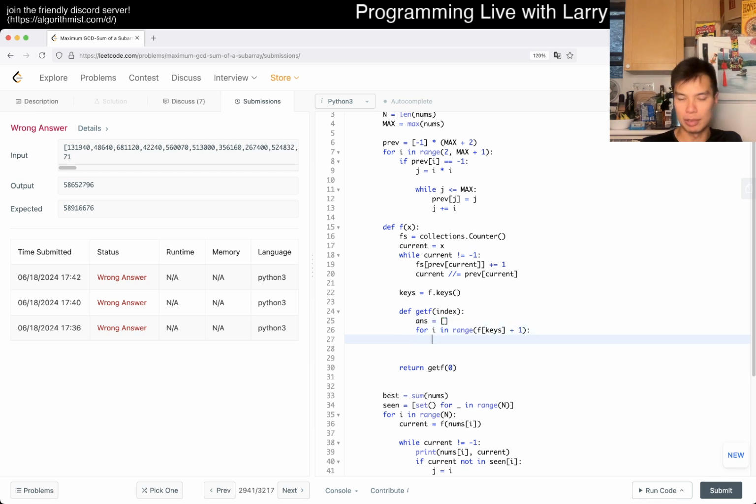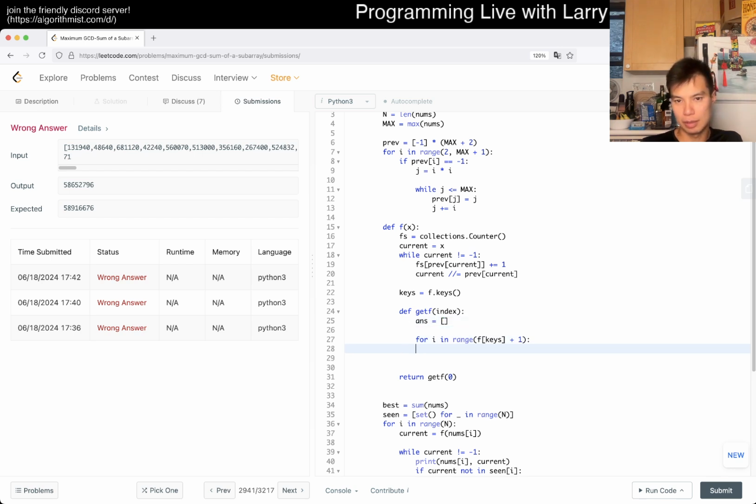This is actually very annoying to write. Actually, no, I could write it differently. This is a little bit silly the way I'm writing it.